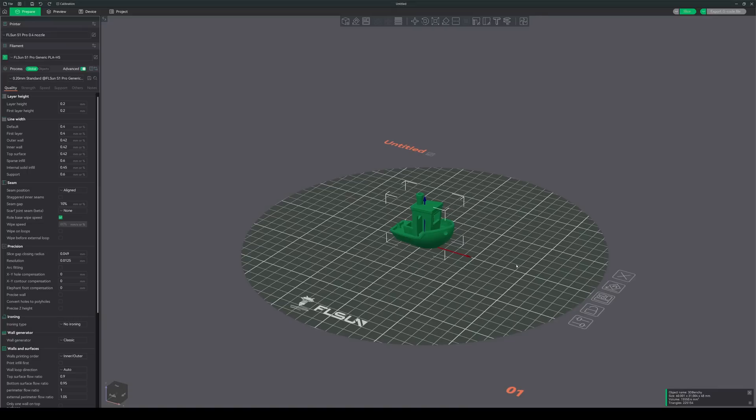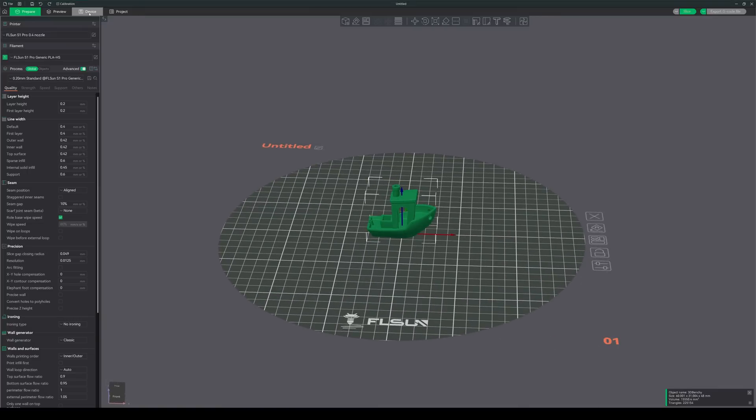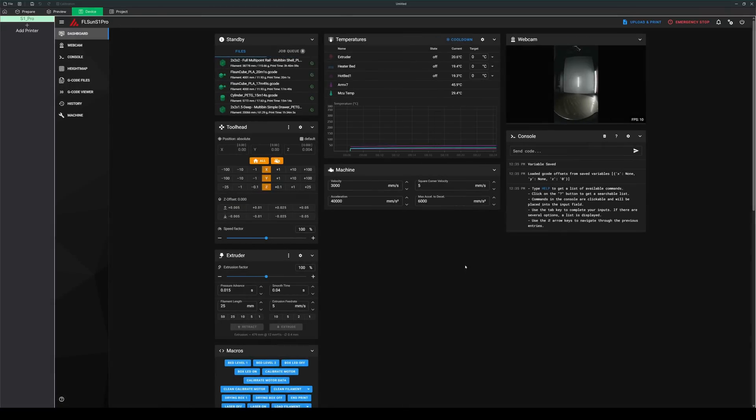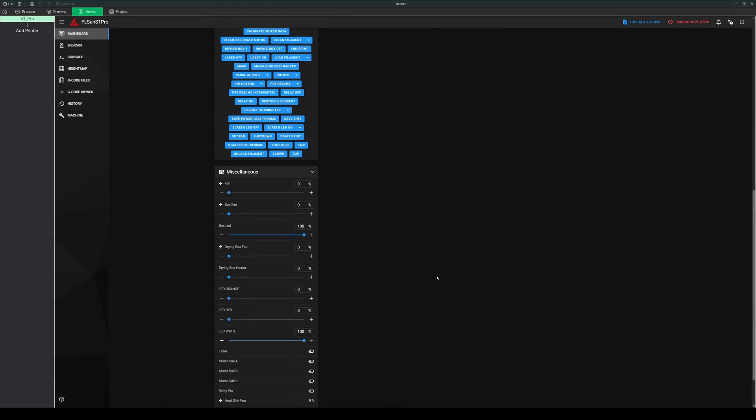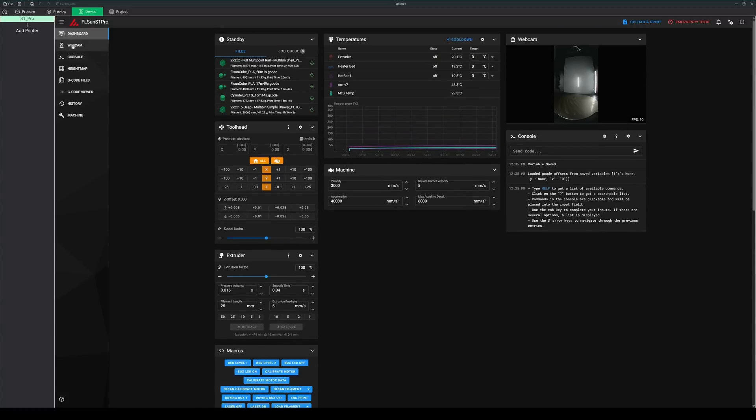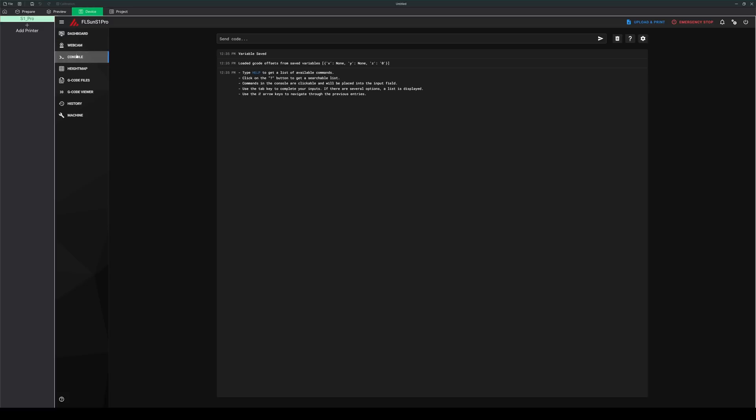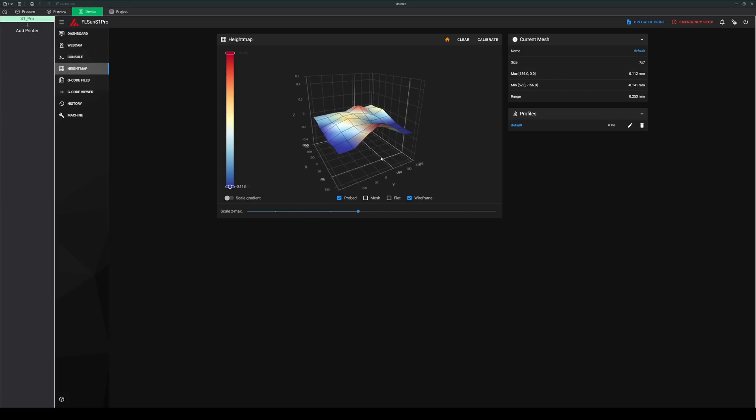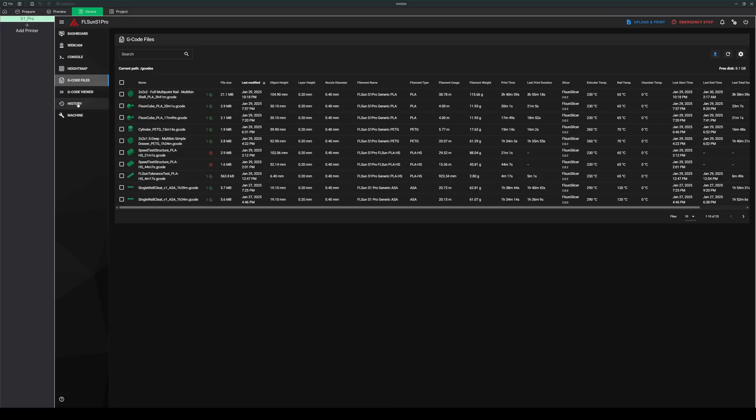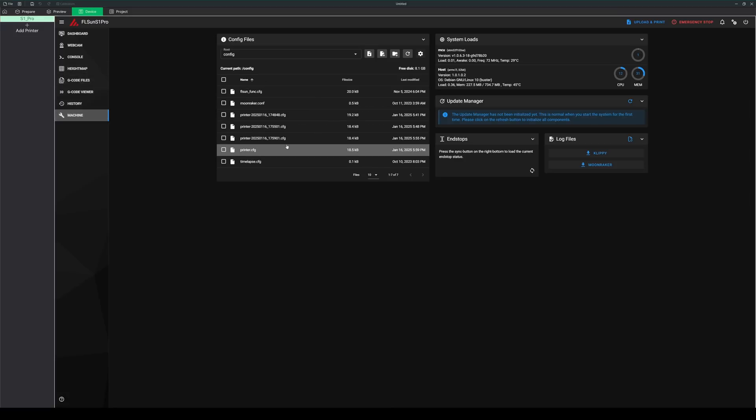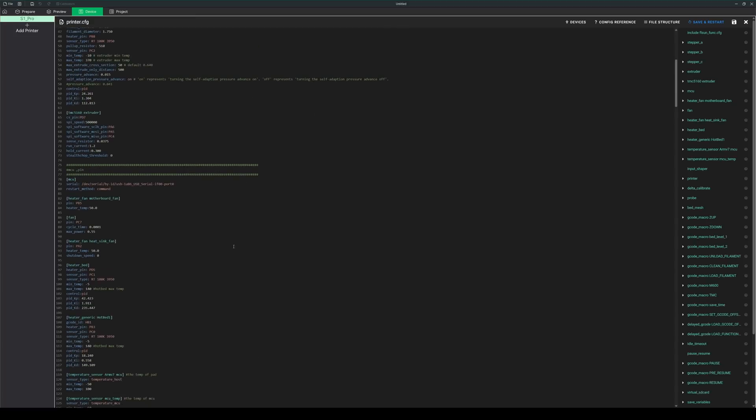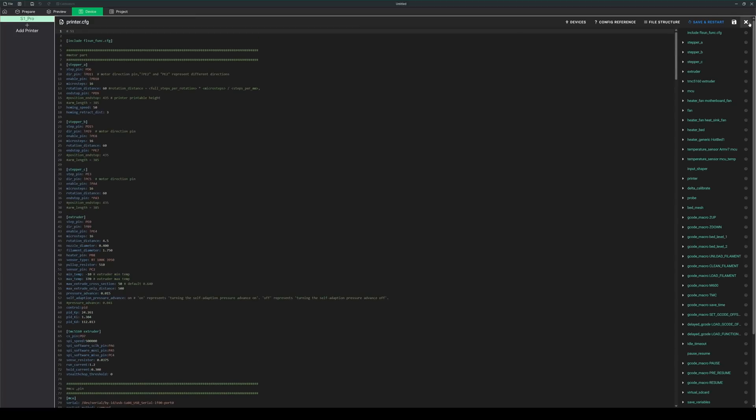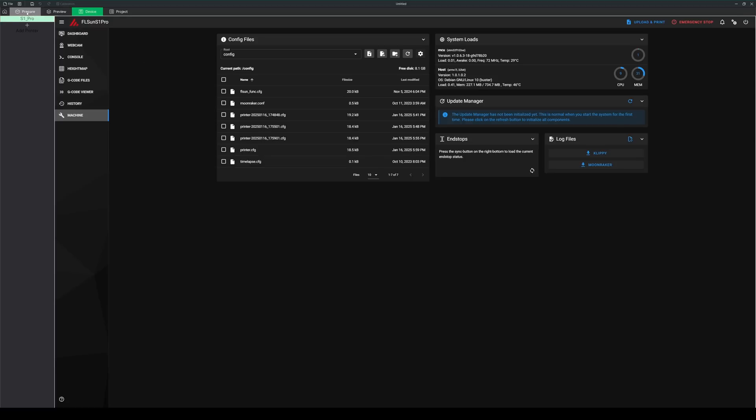This printer is running Clipper as the firmware, and in the slicer you get a full mainsail webpage under the device tab. The FL Sun slicer is a reskinned version of Orca slicer, and a lot of people really like this. And I kind of like that it is just using a webpage version of mainsail as the device tab, because this gives you so much control over the printer. You can go in and easily modify the printer config file and change things directly from here. It is their FL Sun version of Clipper, so it's not fully open to every firmware update that comes with Clipper. You do have to use FL Sun firmware updates, but I bet it would be pretty easy to get this onto the main branch of Clipper.